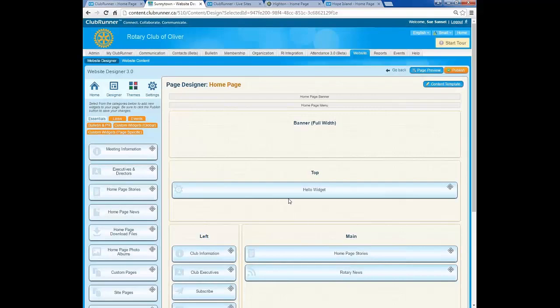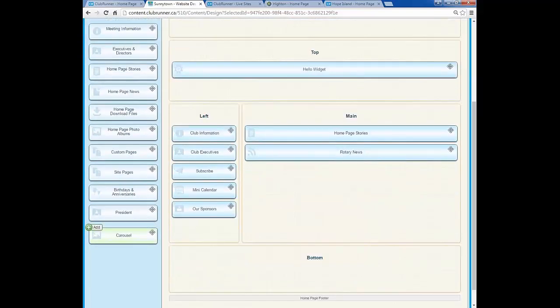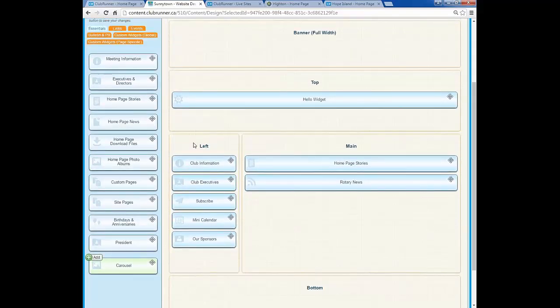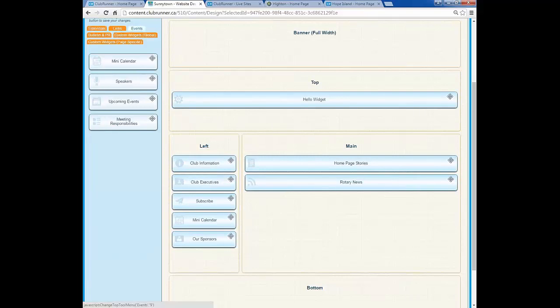So here I'm sticking with my 2-column layout. I do have my widget here, but I have a narrow left and a wide right. And widgets on ClubRunner is something that you can install. So say, for example, I want my upcoming events just above the club information page here. So widgets are little pieces of application on ClubRunner. They're database driven. Say, for example, you have Joe, a member of your club. You've given Joe the access level so Joe can enter in all the events throughout the year, or maybe every 3 months or every 6 months.